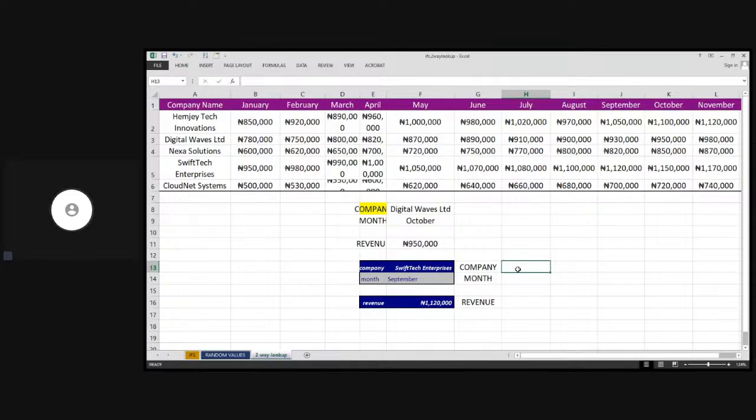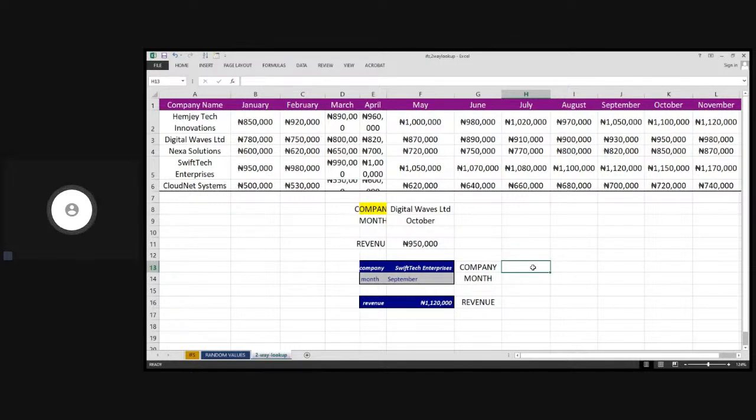So now, to get this drop down of our organization, we are going back to our knowledge on data validation. This time around, we want to validate the company names. We want to validate it, and we don't want it to show any company that is not listed on the screen here. So this is what we want to do.